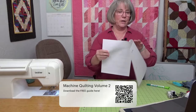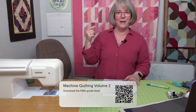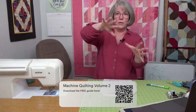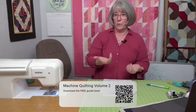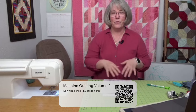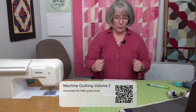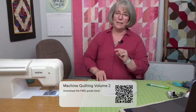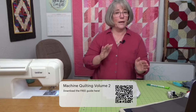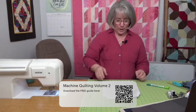Lazy lines is one that at first I was very wary of, because I was like, is that really machine quilting if I just do a lazy line like this? But when I did more of it, I realized it creates kind of a motion in my quilting. And one of the quilts on my bed most of the winter had lazy lines across it. And I loved the way it felt when I walk into the room. It just had that relaxing, floating on water feel to it. So don't count out lazy lines. They have a little bit of curve to them. They let you have some adventure, but maybe not so much curve if you're not quite ready for that.